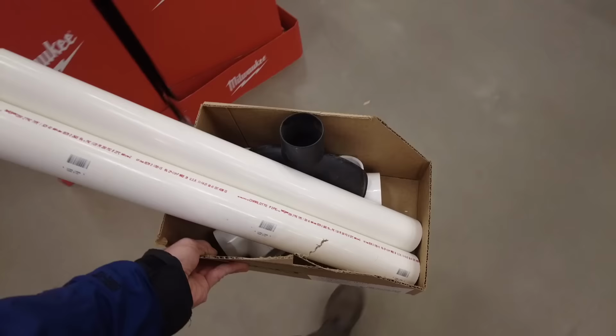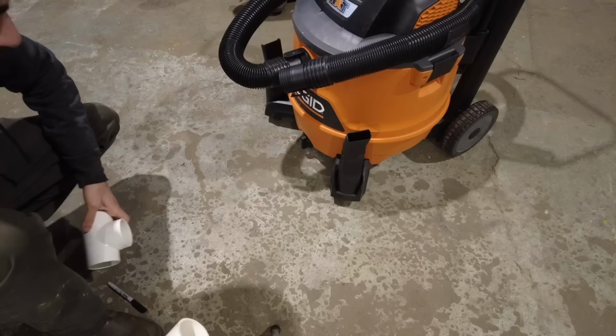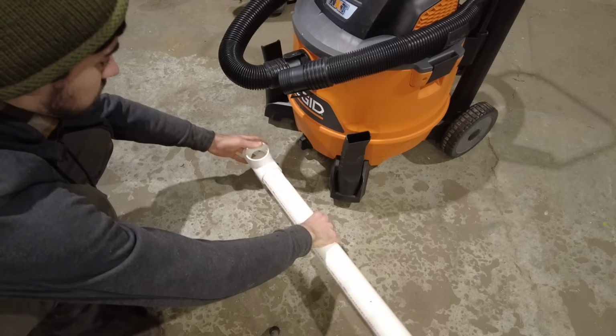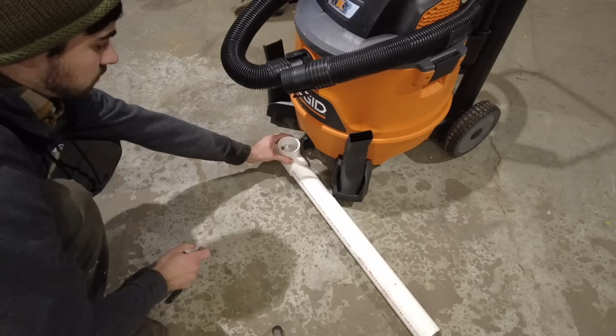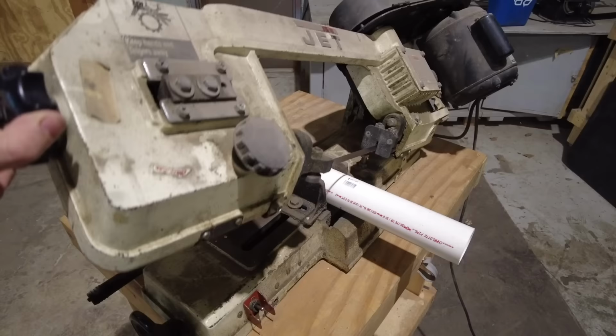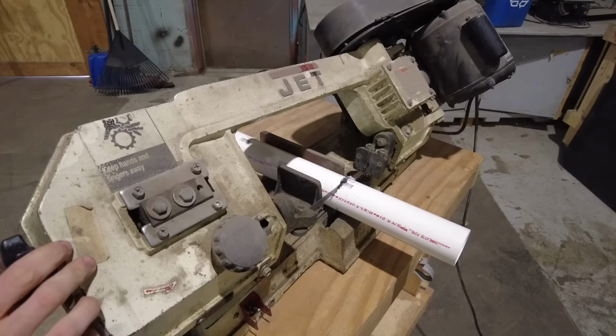And then I just sort of laid everything out so I could take a good look at it and make some cursory measurements. After I'd taken a look at it and decided where I wanted everything to go, I made a couple of little marks. It ended up being right at about 20 inches wide. Then I could go over to my chop saw, which is way overkill for the job, but very handy, and cut it all down to length.